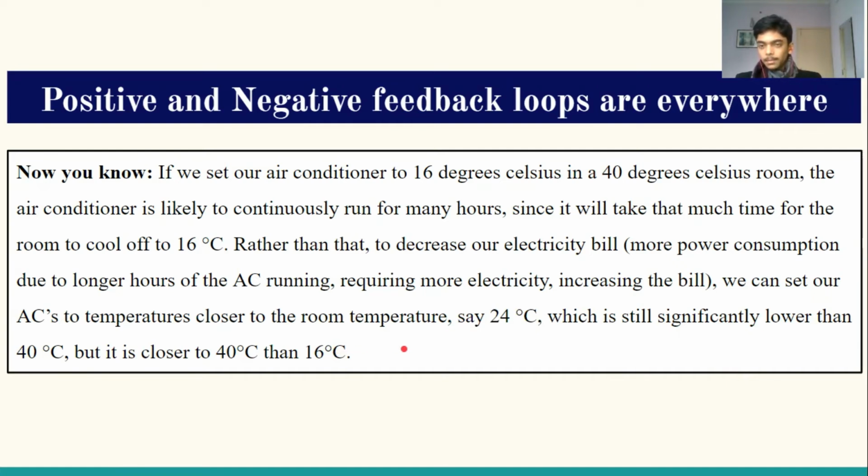This is due to the negative feedback mechanism. Your AC won't stop operating until it reaches the 16 degrees Celsius predetermined by the thermostat. It won't stop operating until that time. And that time required is very long, which increases our electricity bill, which is definitely not something we would want. So now you know the reason why we should keep our temperatures closer to the room temperature rather than keeping it at some very low temperature, which will cause the AC to run for an extended period of time. Alright, let's look at something else.